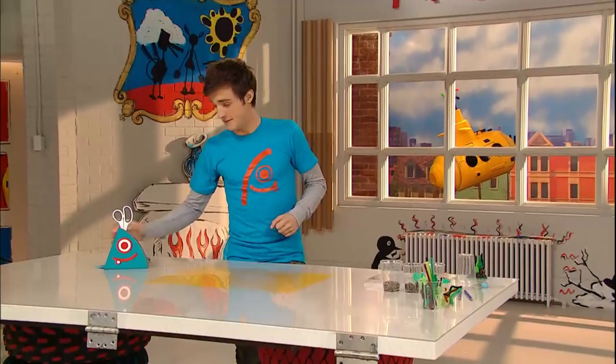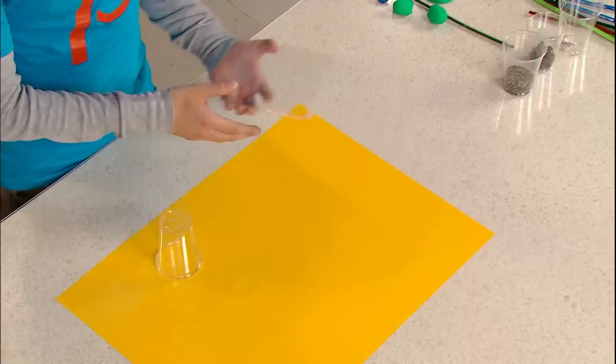Let's Artzooka. I'm going to start off using an empty cup. If we're going to make a little world inside a cup that's upside down, we'll need to make a lid or a base of some kind. So, let's use a piece of this recycled plastic packaging. That'll work. I'm going to choose this because it's see-through.